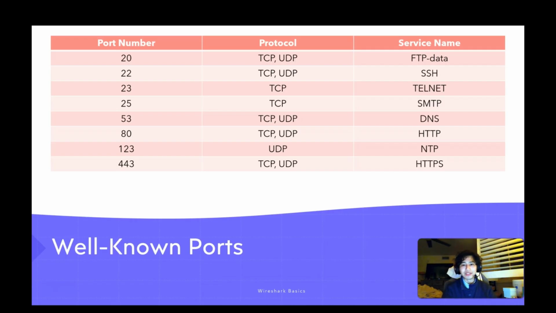Then port 22, if you're familiar with that, means they're likely using SSH. They're probably trying to establish a secure shell connection. And finally, the most popular one, we're all used to HTTP or HTTPS. So you'll see this a lot. Port 80 means that it's probably trying to access an HTTP site or having communications with one, and 443 for HTTPS. So obviously, unless you're taking an exam or something, you don't need to memorize all of these. You'll always have the internet at your disposal when looking through logs, and maybe you see one you don't know.